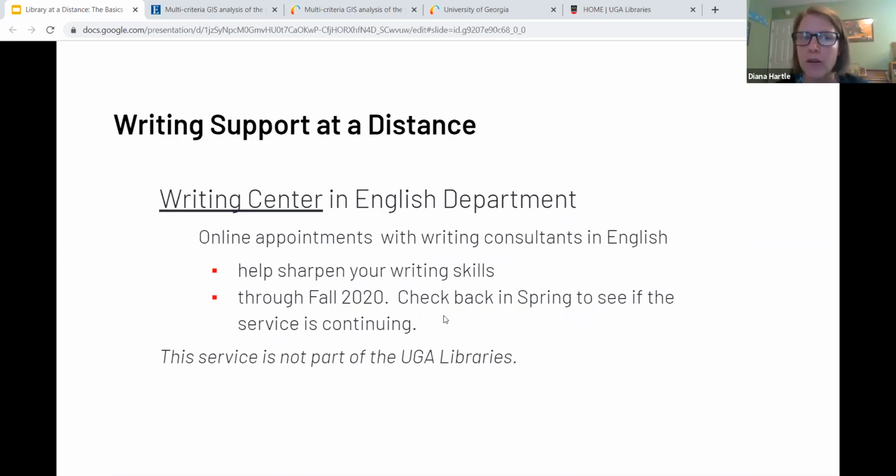And then something that's a little out of our wheelhouse and out of our realm, but something that we do support pretty heavily at the UGA libraries. We used to have writing centers at the MLC and the Science Library, but that's all gone online now, and they've been very open and receptive to taking appointments. So if you need help with the writing process, both DAE and the English department are offering writing services at a distance. So that's linked in your presentation as well, just because it's such a great resource and it'll help you out if you're having issues with that writing component.